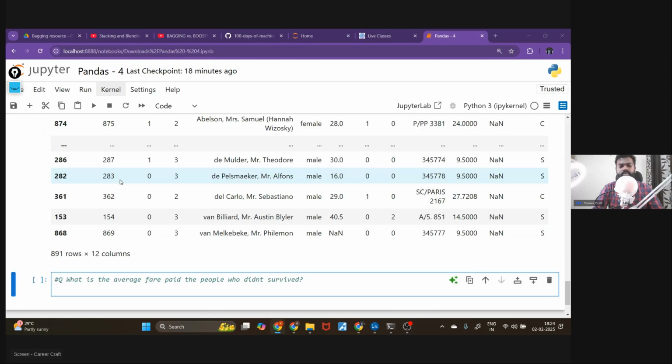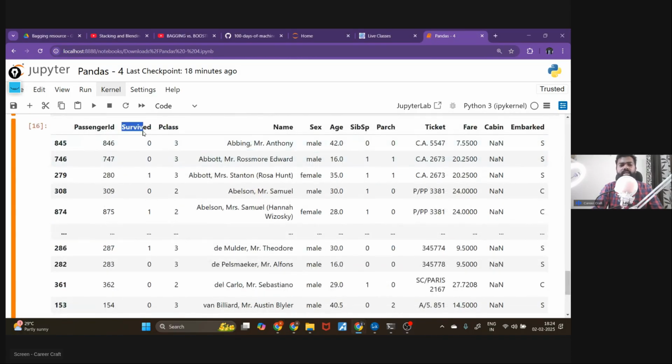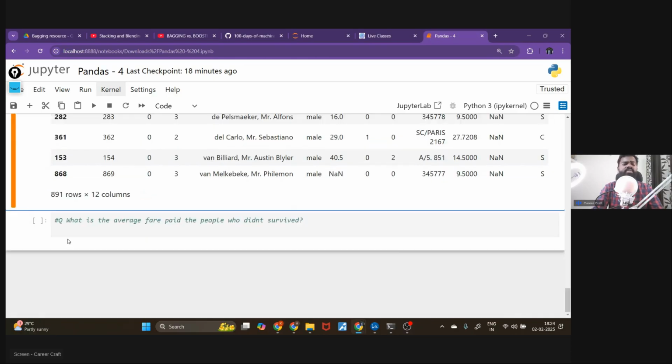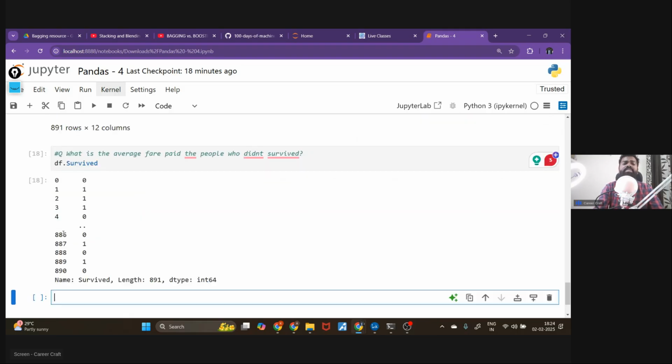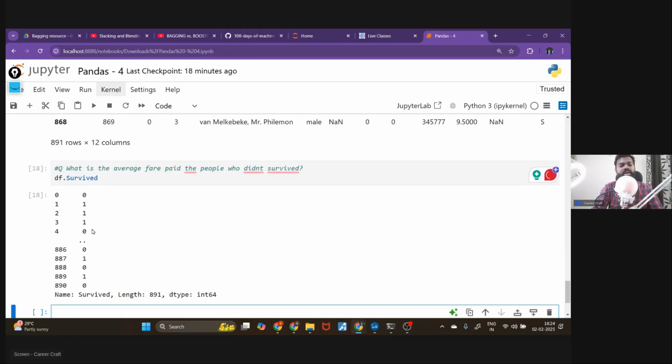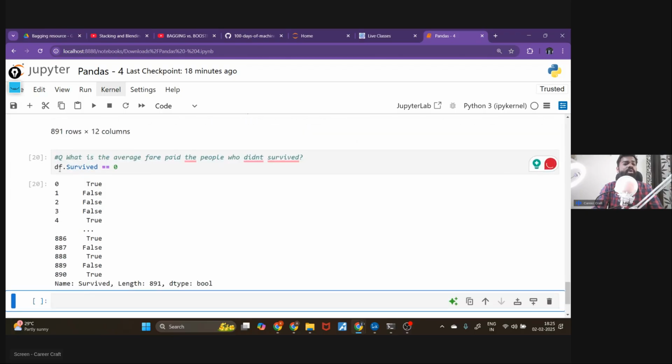Guys, who didn't survive? What is the survived column? See here, it is the survived column. So first of all, df dot survived. If you execute, this is 0, 1, 1, 1, 0, 0, 1, 0, something like that. Who didn't survive means equals to 0. So these are the people who didn't survive.